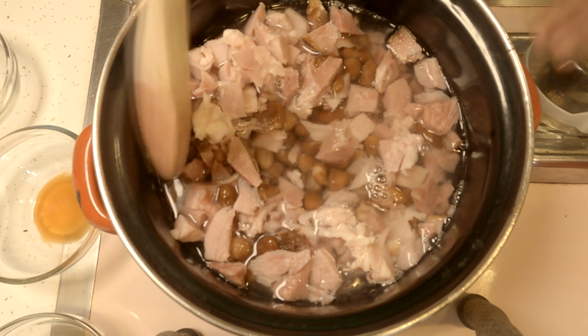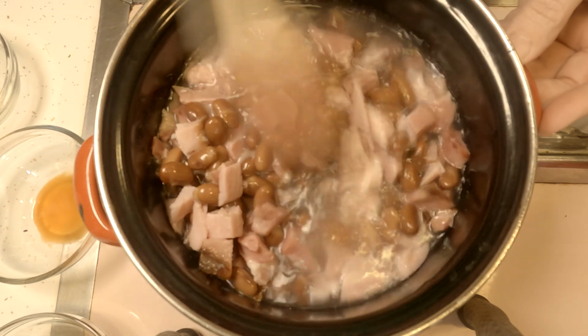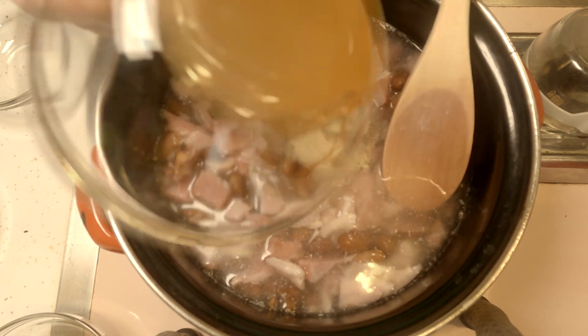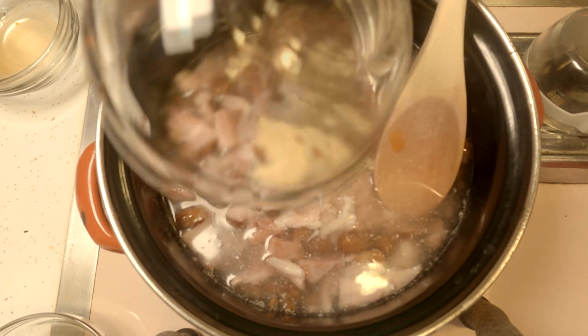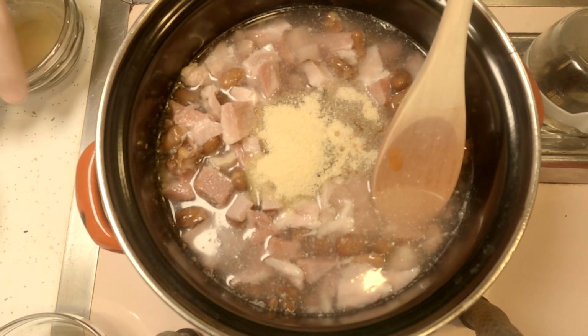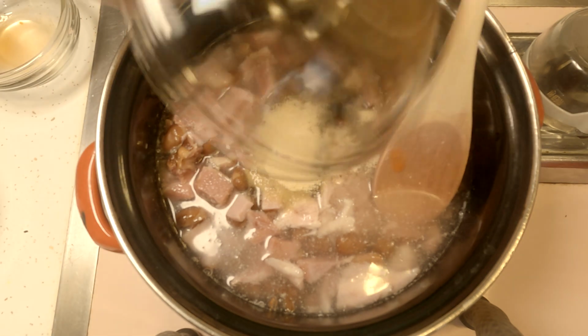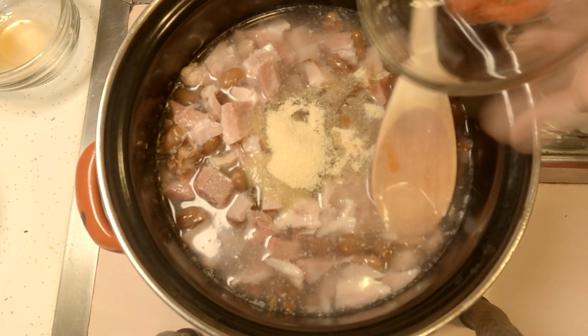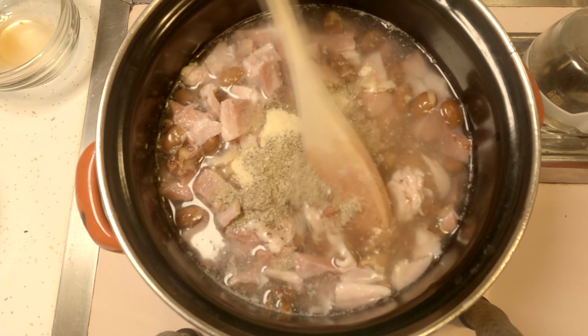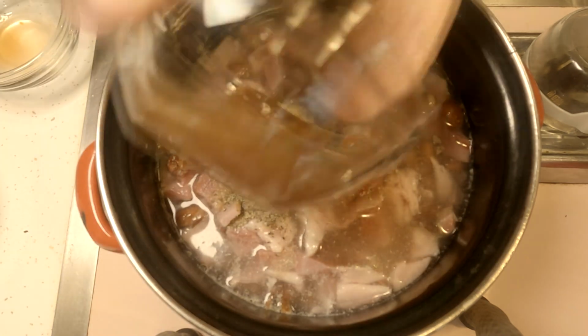Now, not all hams will have water added, and it tends to be a lot less water the more expensive the ham gets, but by making it about 2 times the size we want, it'll shrink down to about the size we're shooting for. Everything else can just be dumped in, though. I would hold back the salt, unlike what I did here, since it may be salty enough between the pre-cooked ham and the seasoning salt, and you can always add more at the end if you need it, and you really can't take it away.